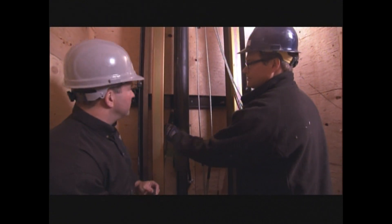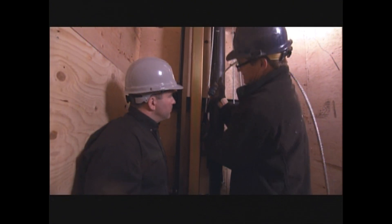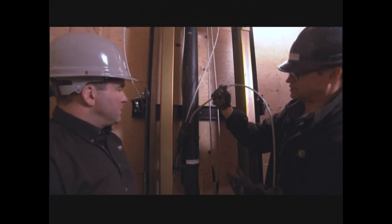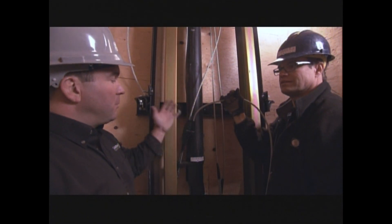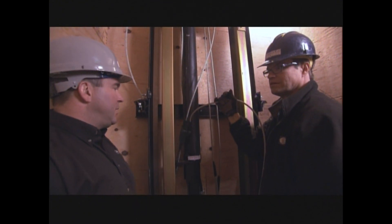Feed that cable through the top, and now we're going to keep that in place using this — we call it a heart, it's basically a wedge. Pull that through. This is what connects the piston to the frame. Simple physics — that's just not going anywhere. This is just held in by that snug fit. As long as there's pressure on the ropes, which means there's tension on the system, that heart can't go anywhere, and you're always going to be held safe.